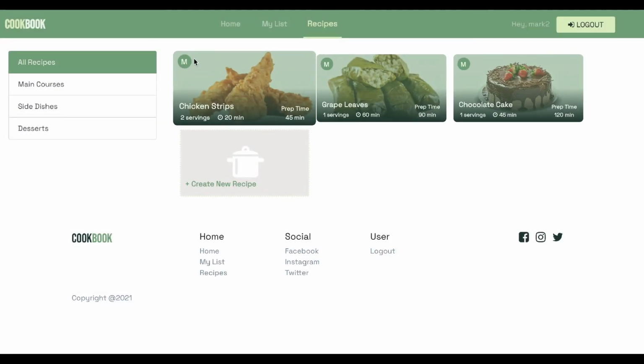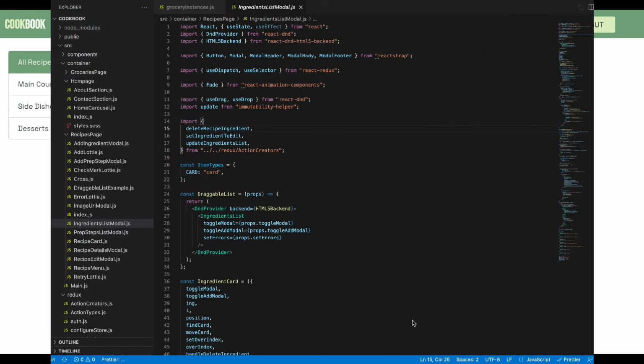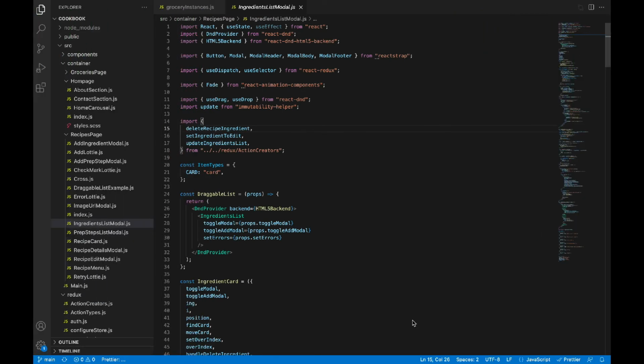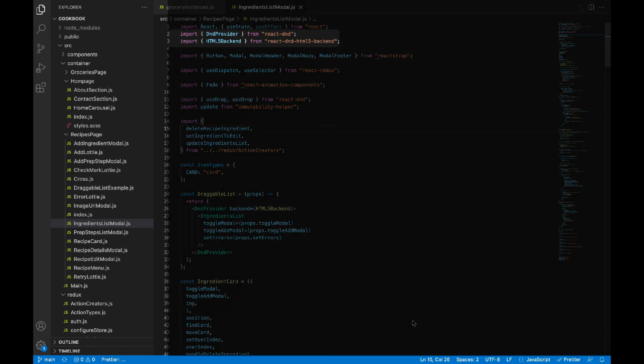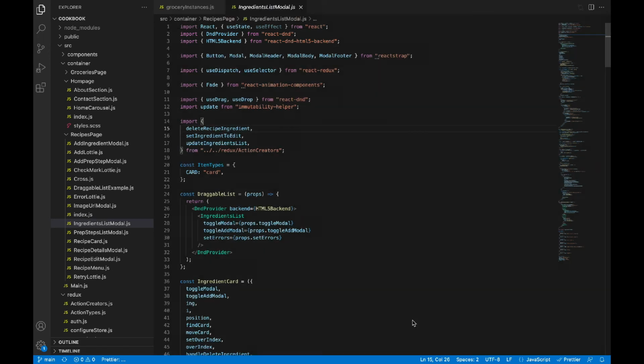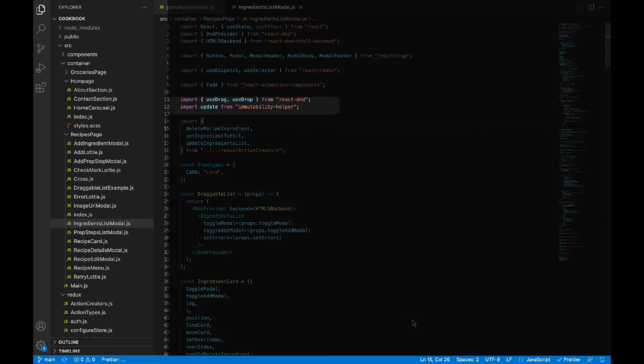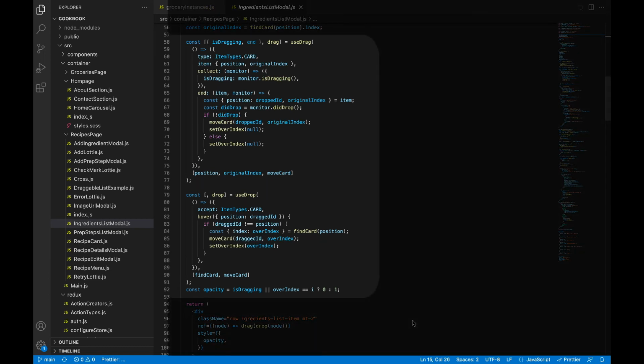The journey to develop this website was full of excitement and multiple challenges that would take forever to talk about every single one. One of the challenging features is the drag and drop rearrangement that was done using a library called React DND, and it was pretty challenging to comprehend how to use it.